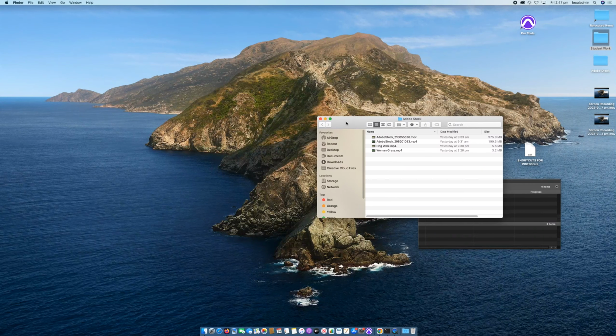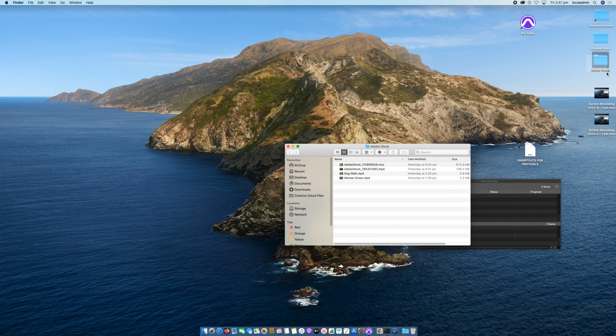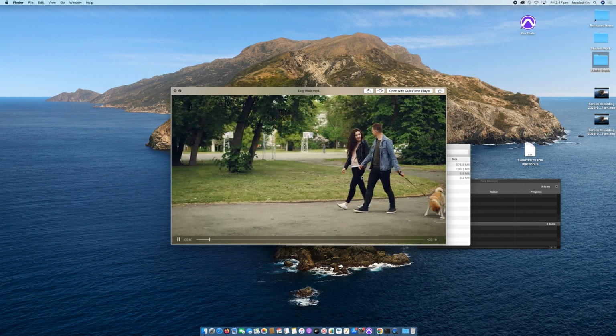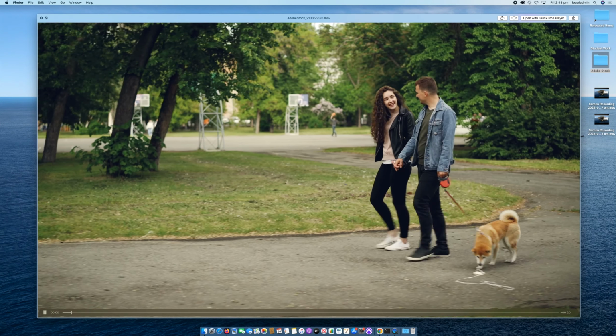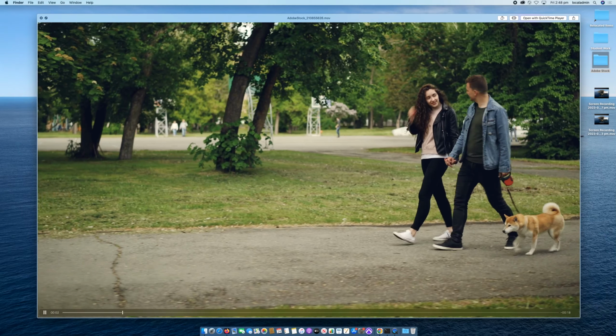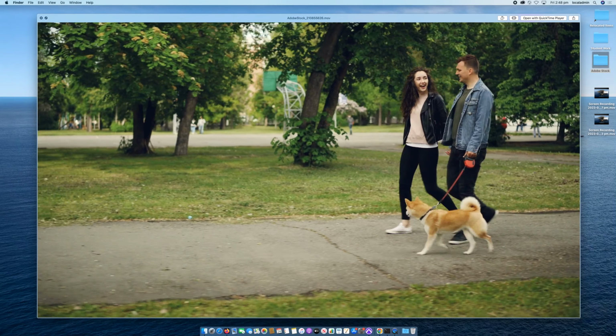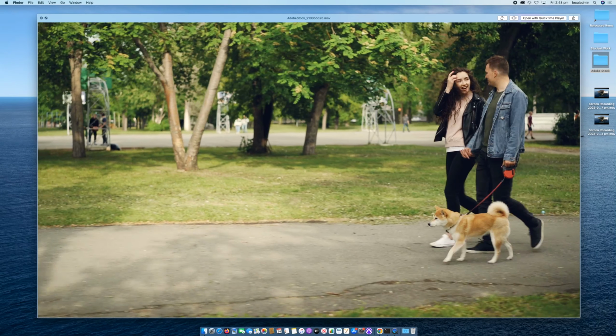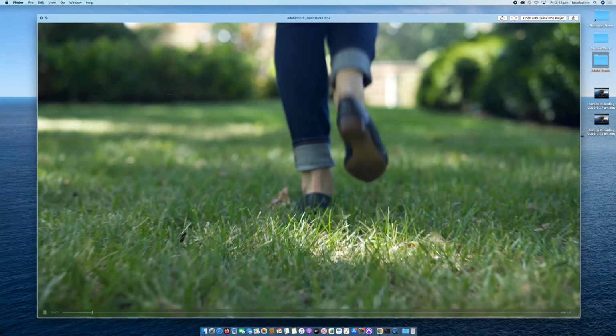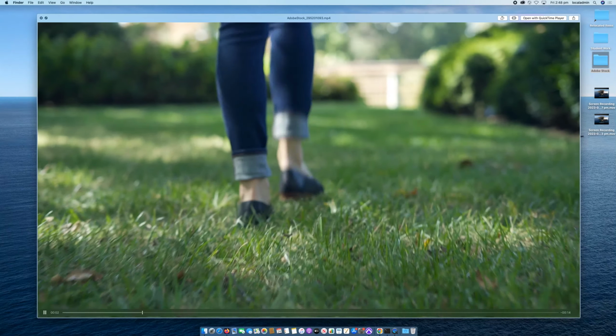I've got a folder here called Adobe Stock I just chucked on the desktop. Feel free to come have a play with these. I've got a couple of videos, just people walking. This one might be fun to play with if you want to experiment with doing little tippy taps, I don't know how you do that, but that'd be fun to play around with. I'll just keep it simple and just do this shot right here.